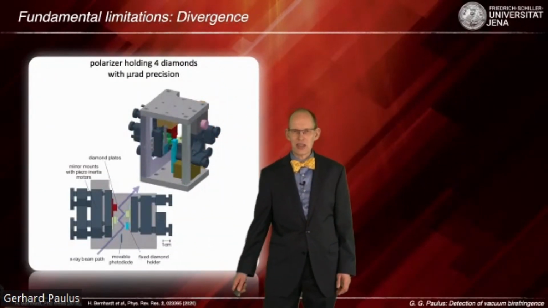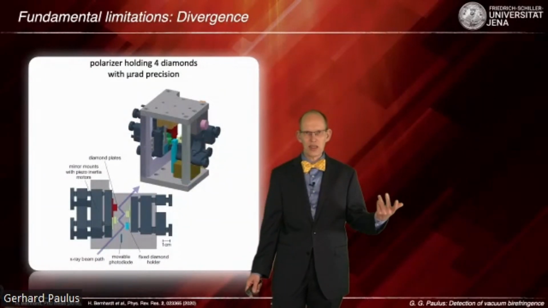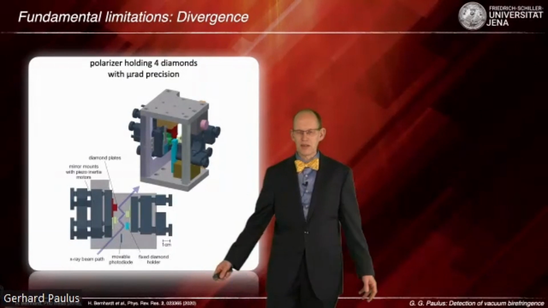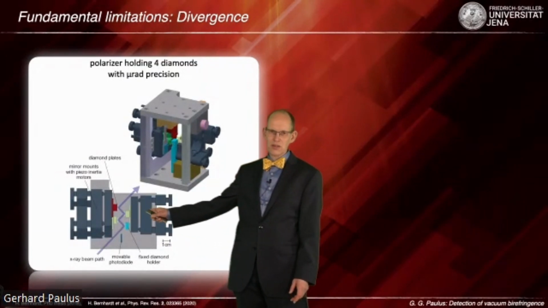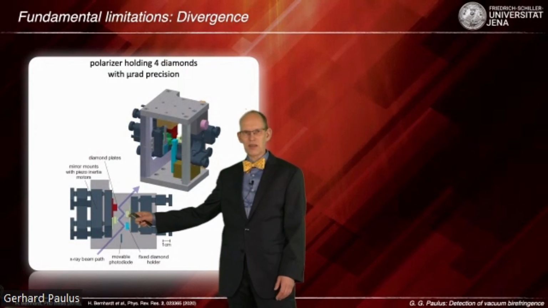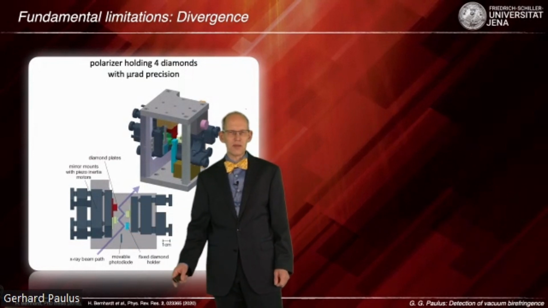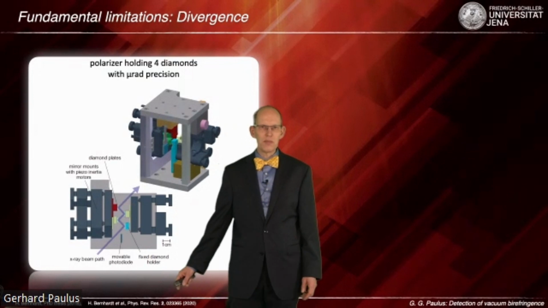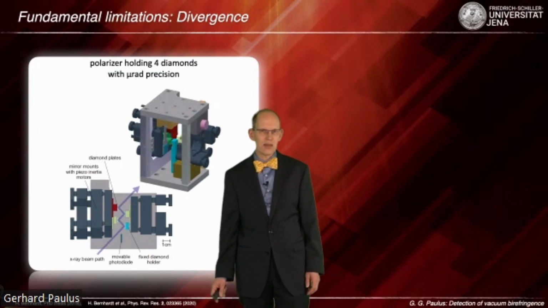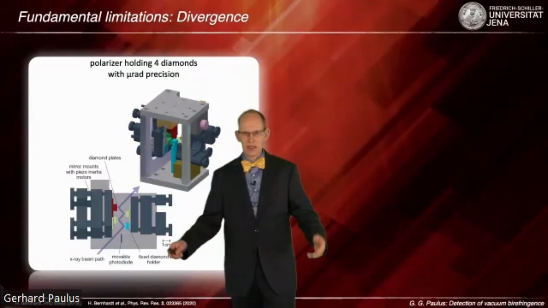We tested this actually at the synchrotron by limiting the divergence, by changing it artificially, so to say. And what was also remarkable about that experiment is that we used diamond as a material, and it turns out that diamond will probably be the best candidate for finally doing these experiments for different reasons. One of them is the heat conductivity and resistance to X-ray damage.